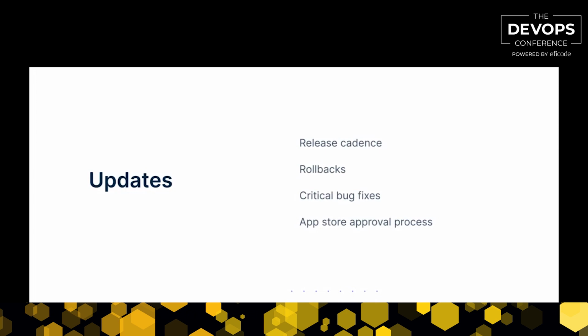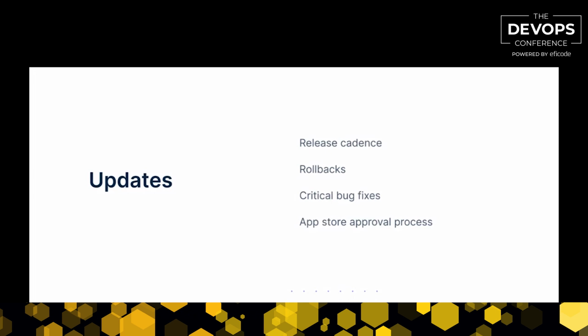Because of the App Store approval process, as I mentioned, if something goes wrong and a critical bug is introduced to the environment or to the app, it could take a week to get approval for a new version to go out. So having a very strong understanding of what the App Store approval process looks like can be critical when you do have a bug, in order to reduce that time as much as you can.